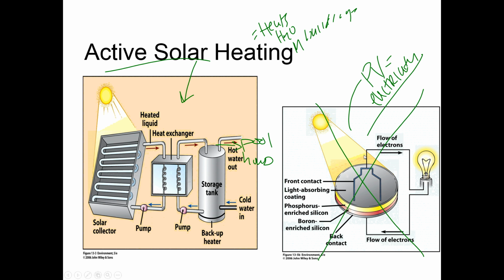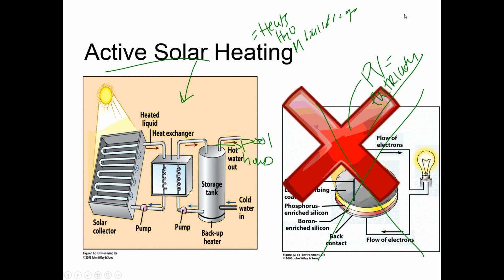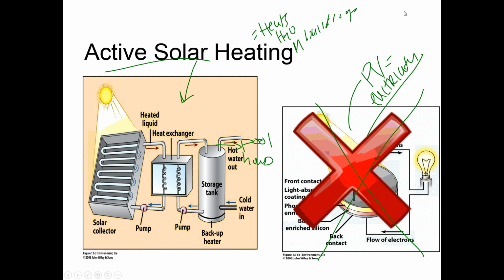If you remember, we said that it has silicon, and the electrons from silicon are ripped off from the atom, and then we have a flow of electrons, which actually is electricity. We're going to talk a little bit more about this when we contrast our renewable energy in a couple of slides. So yes, this is not active or passive solar heating. All right, the next one. Let's see here. Oh, here we go.